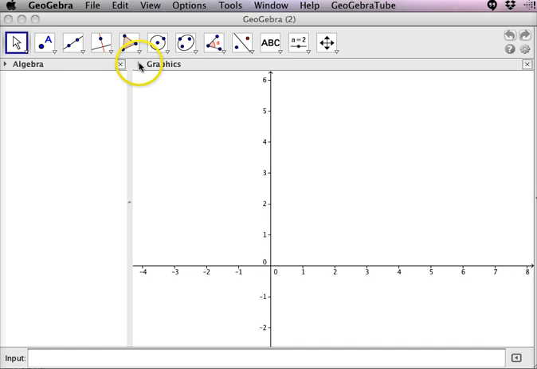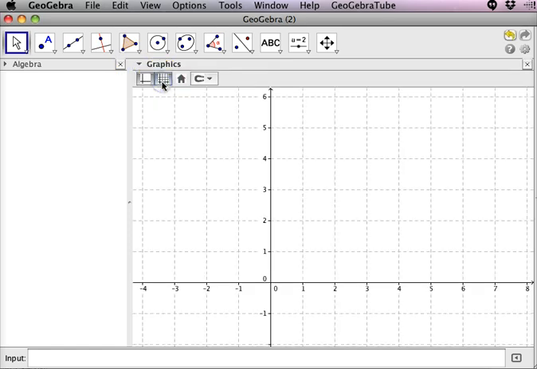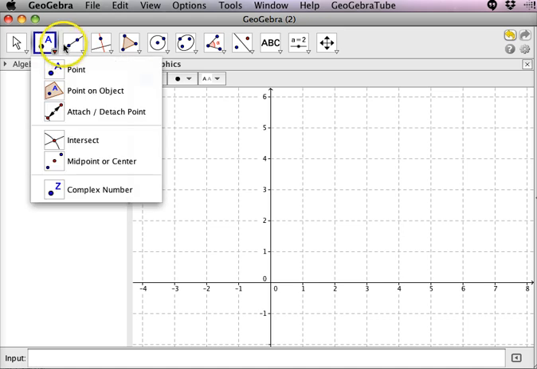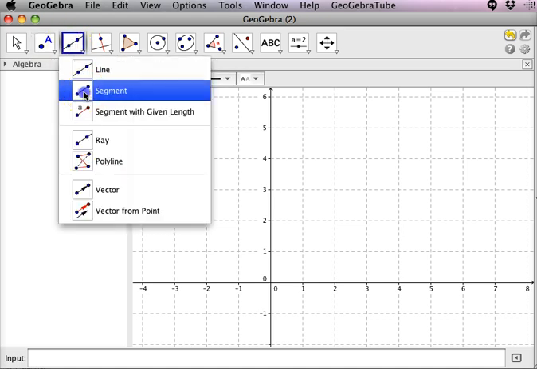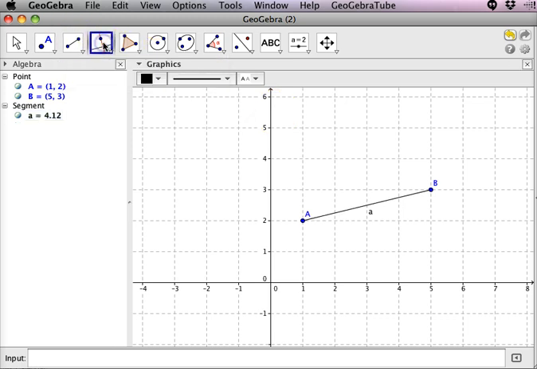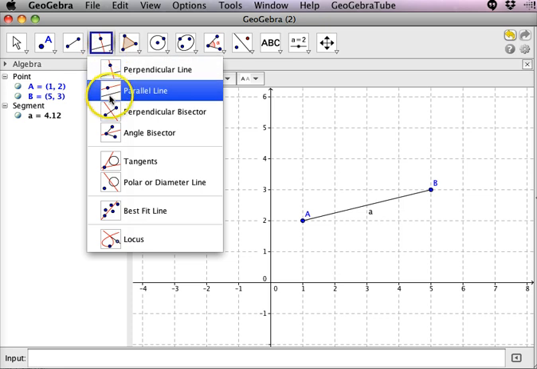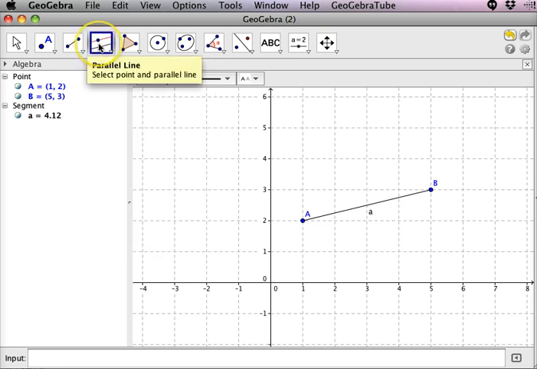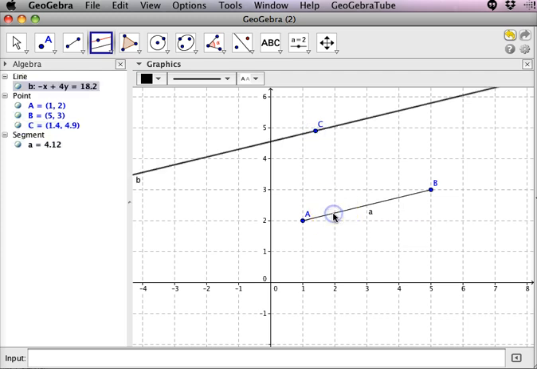So let's just open up this little window here. I'll turn on the grid. Now we're just going to plot a couple of points, or maybe we'll just start out with a segment. So I'll do here to here, just to get us started. And to make a parallelogram, I'll go to this tool right here. I'll drop it down to get parallel line. So we need to select a point and a line. So I'll just click up here for a point. Here's good, and this line.